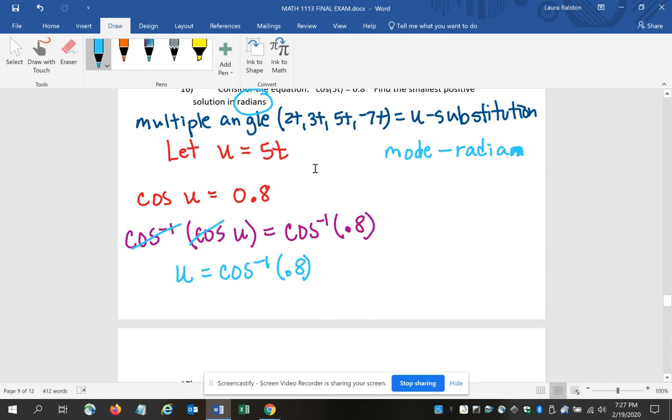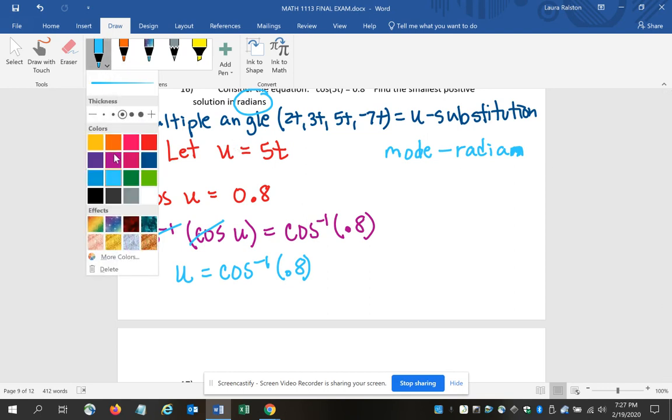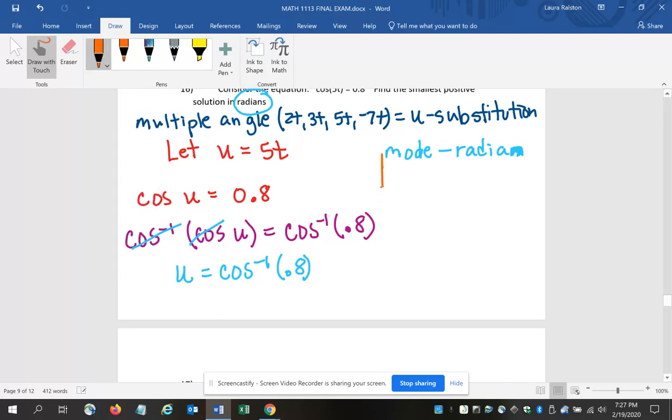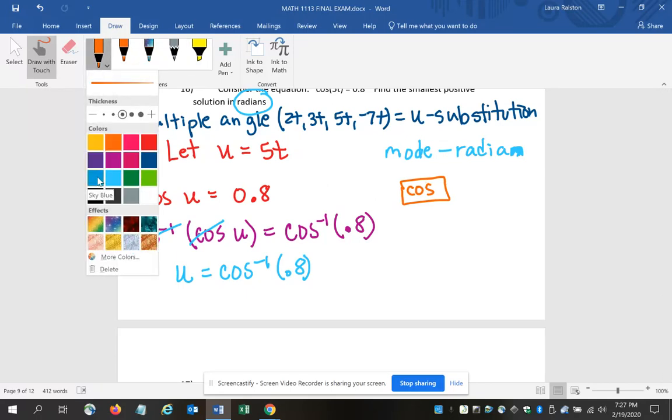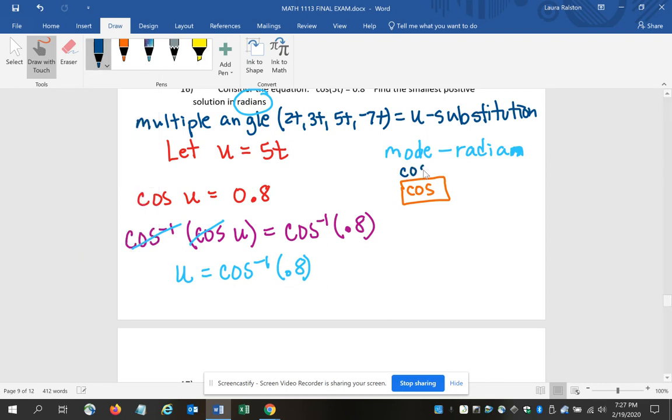Then you should also see on your calculator face a button. Let me move it down just a little bit. Okay, the button itself says cosine. But above that button in blue is cos to the -1. That's the arc cosine.